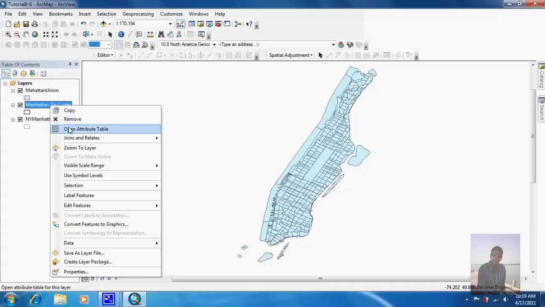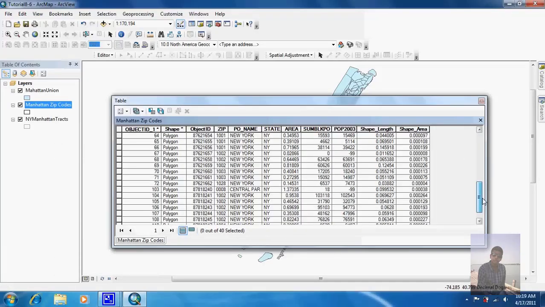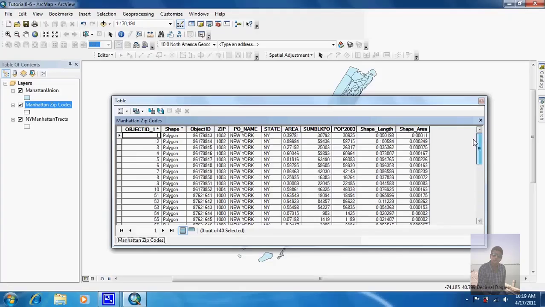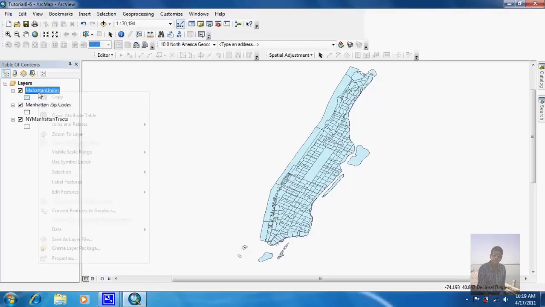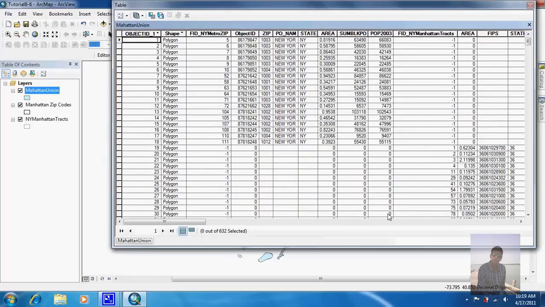In this one, we have only 40. And it goes on and it tells you information about those 40. But if we open up the Manhattan Union, it has 632.